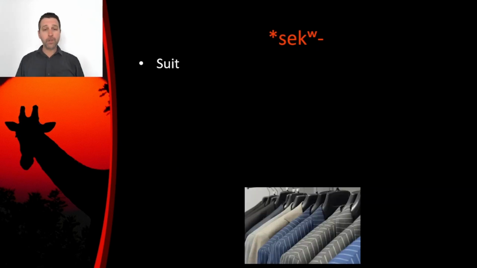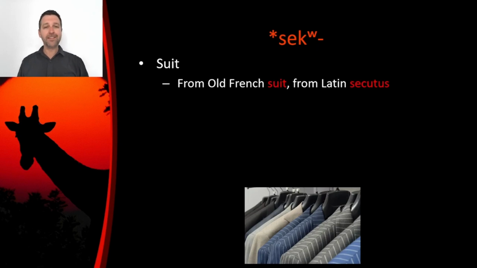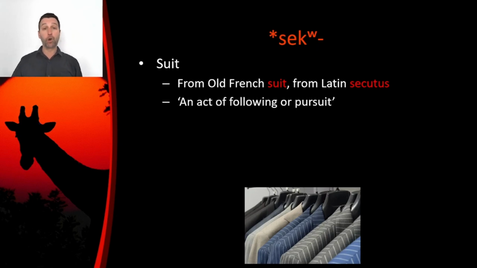Another French form, where the qu is completely gone, but still has the t on it from secutus in this case, is suit. So suit really just comes from that Latin participle secutus. What is a suit originally? The original meaning was very neutral. It was just an act of following, or pursuit. Obviously, pursuit is the noun of pursue, and that's going to come from French as well. That was the original meaning of suit.